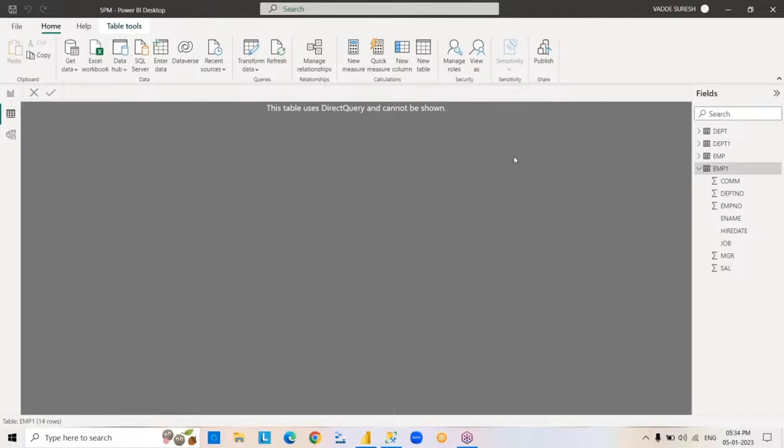So clear scenarios here, we have practical examples. What is the difference between import and direct query?